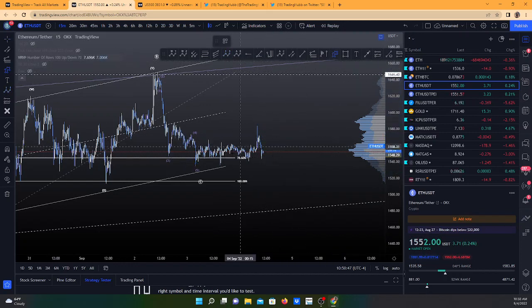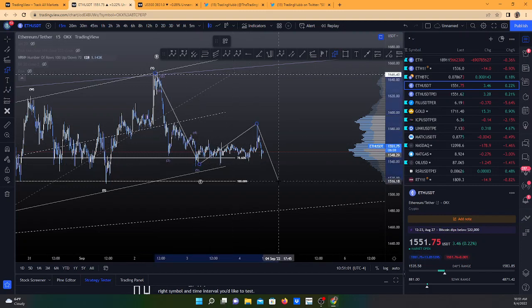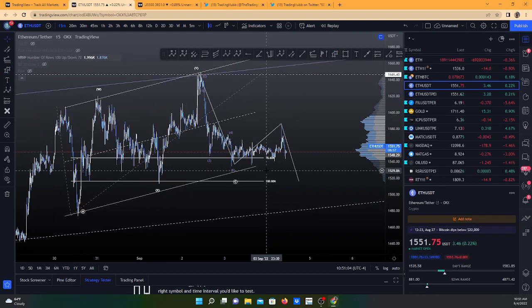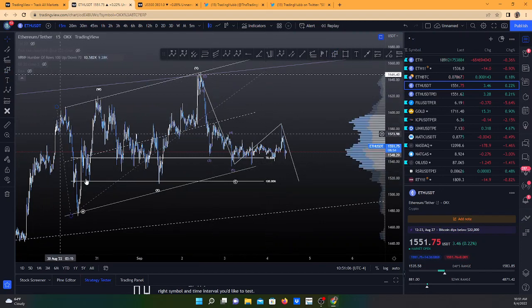That is a possibility. I am long from in here. I started, like, I still have orders down here that haven't been hit. But I'm a little skeptical now because if this goes like this, it's not a 5. It's not an ABC flat. It's a WXY, but that doesn't have the best look.